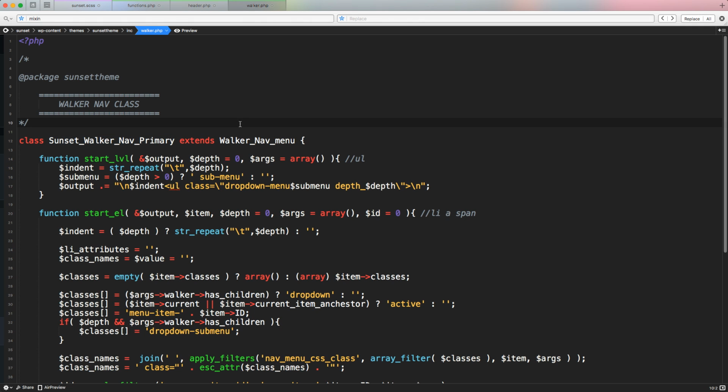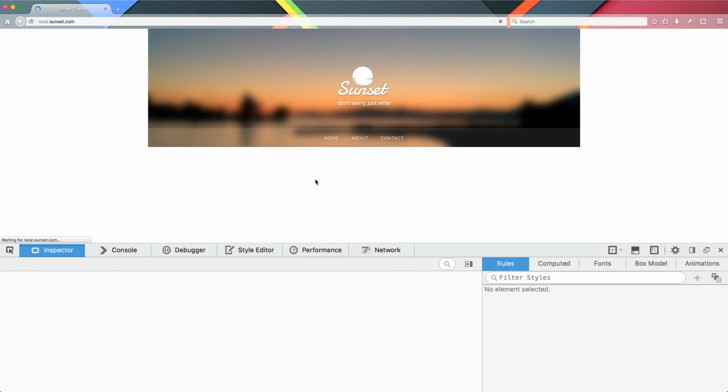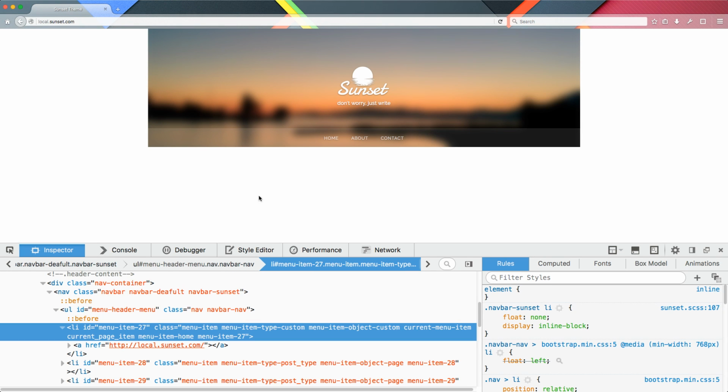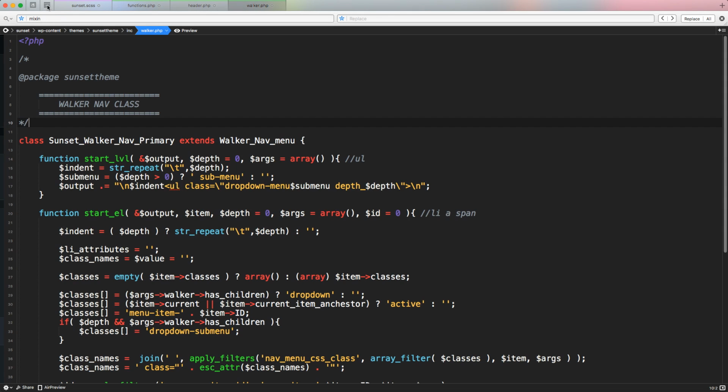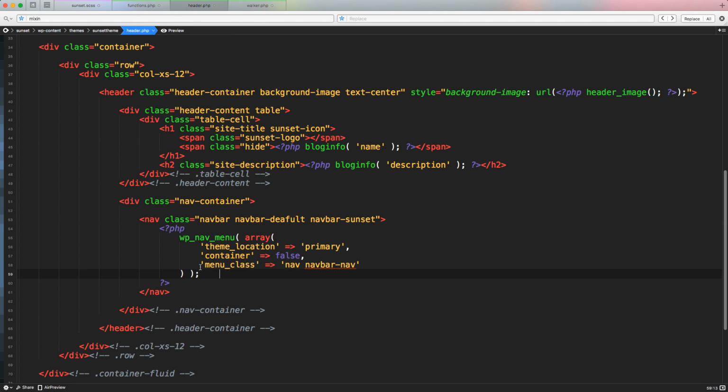Let's save it. Let's go back in our front end. Let's refresh it and check if everything works. We don't have any PHP error. We don't have any PHP trigger error. So that's good. Now we have to access the header.php and force the menu to use the Walker Nav class.